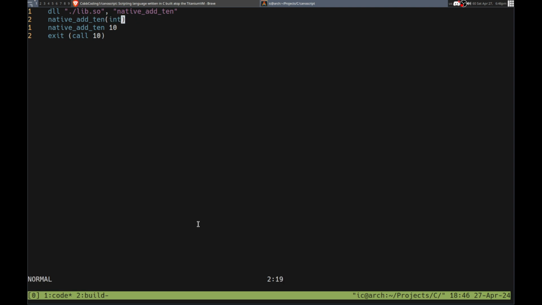Or something like that. And since the strings are C-style strings, we can also just use C strings, and that will not be a problem. And then the return type you put here as well, so it returns an integer. So you do something like that. And I'm thinking, put another thing before it. I'm not sure exactly what it would be, either DLL or maybe external, something like that. But I'll just stick with DLL since I already have that implemented. Then just one thing is missing. It is the file name that you are calling it from.